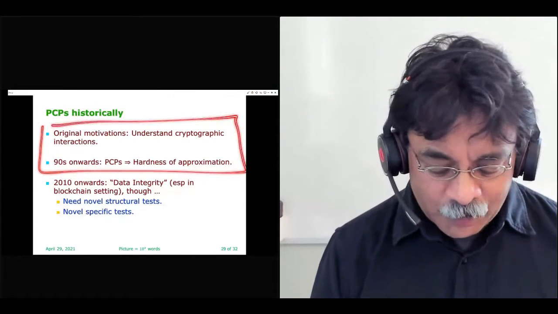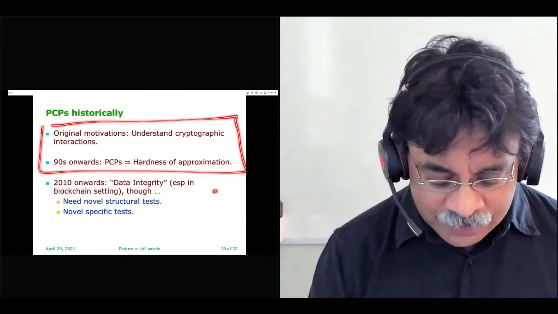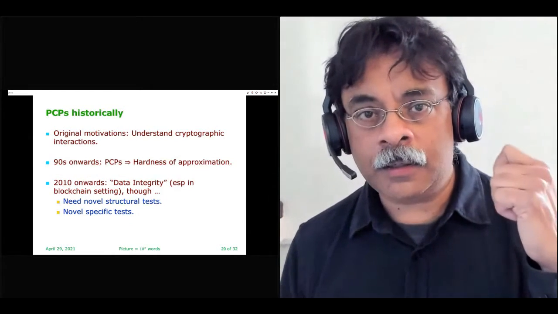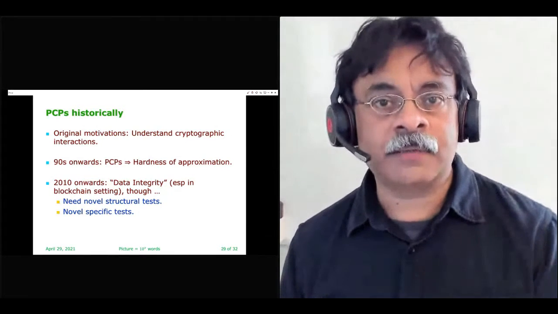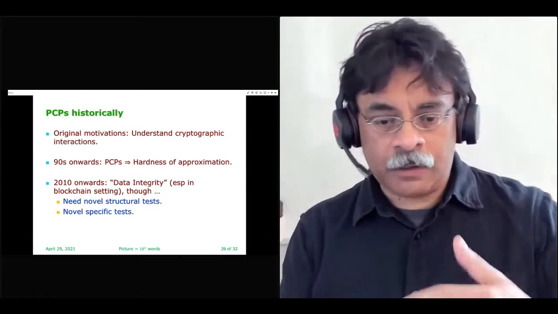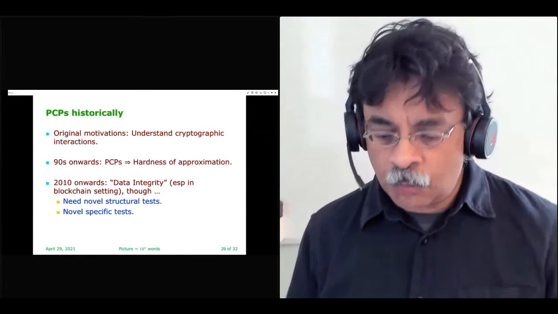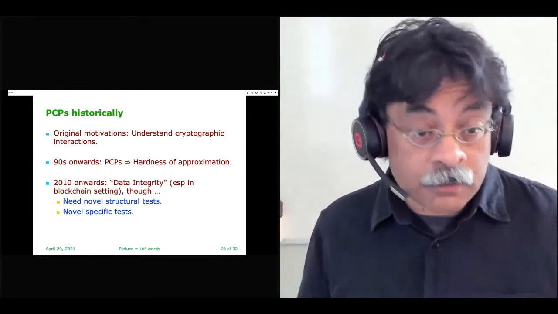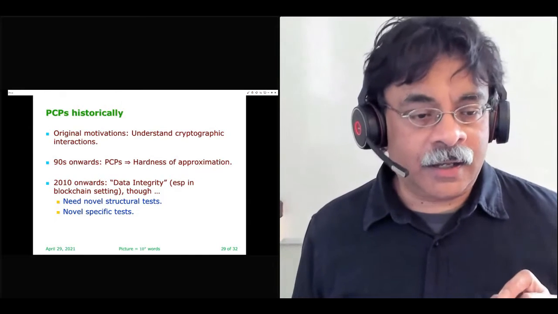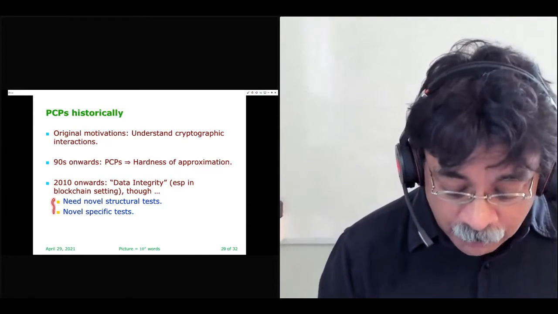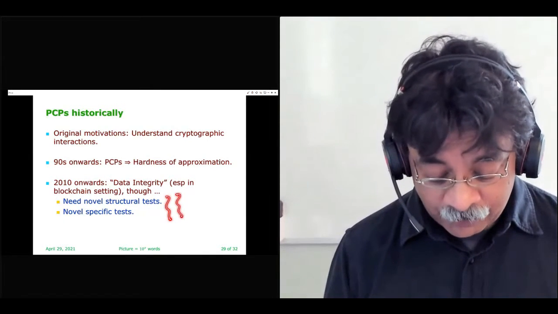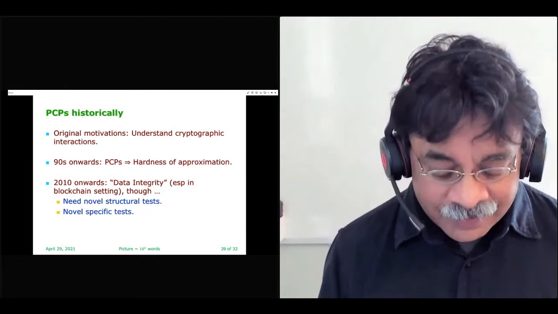Both of these are not quite the same as the motivation that I spoke about, but this has suddenly re-emerged in recent years. PCPs are interesting because they allow us to encode and display data in a form where some aspects of the data, some properties that are held by the data, are immediately checkable. Like you have a long commitment to a new commitment to a blockchain. You want to know that this commitment is indeed passing the test. You could do the entire test on your own, but PCPs tell you that you can actually have verifiers that really just sample some of these things and work with them. In order to get to this point, we had to do a lot of work. I didn't work on this part at all, but Eli and his collaborators and others in the community have worked very intensely on these questions.